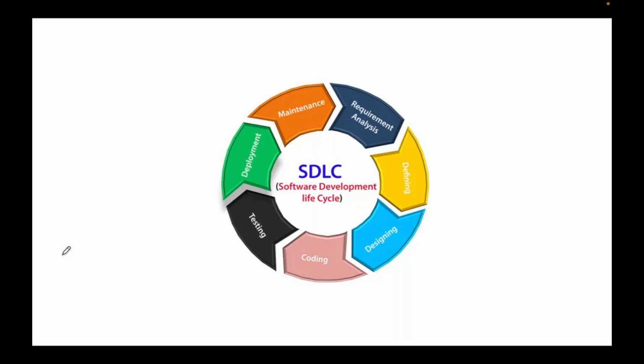Every company requires a software. Now, that software is nothing but a program, right? In order to write that program, first they have to analyze the requirement in the first step, and they have to design and define all the architectures of the applications, and they have to code it.